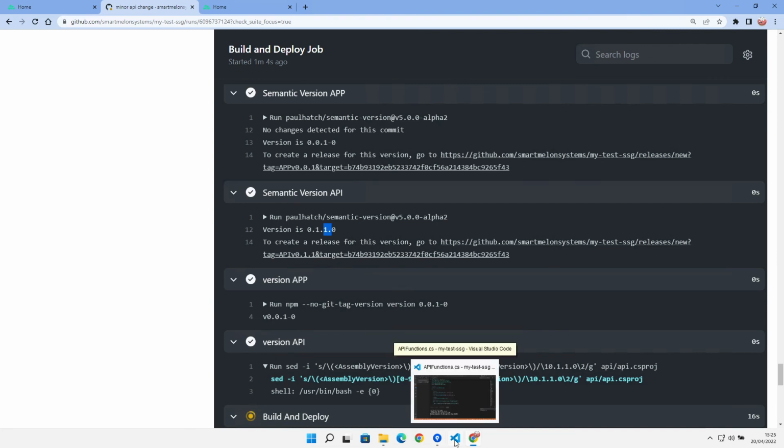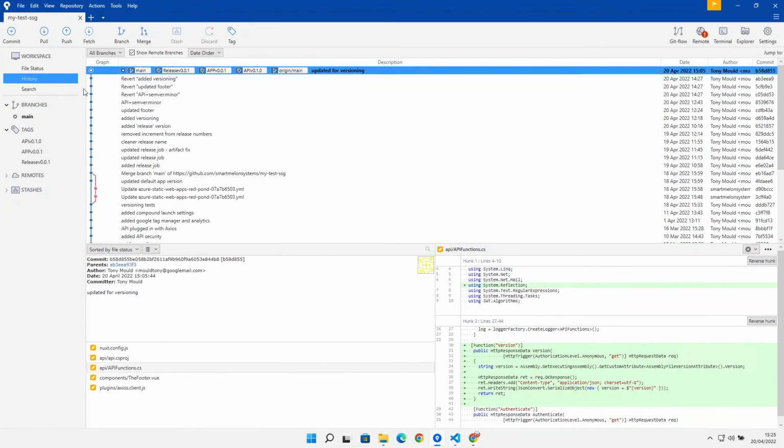The version has gone to the next version of the patch, as you'd expect, because there is an official tag. So if we go and look at our repository, because we've got an official tag here that says the API is at 0.1.0, the next commit advances the patch version because you're applying fixes to it, it assumes, unless you semantically version it with one of these semver commit messages.